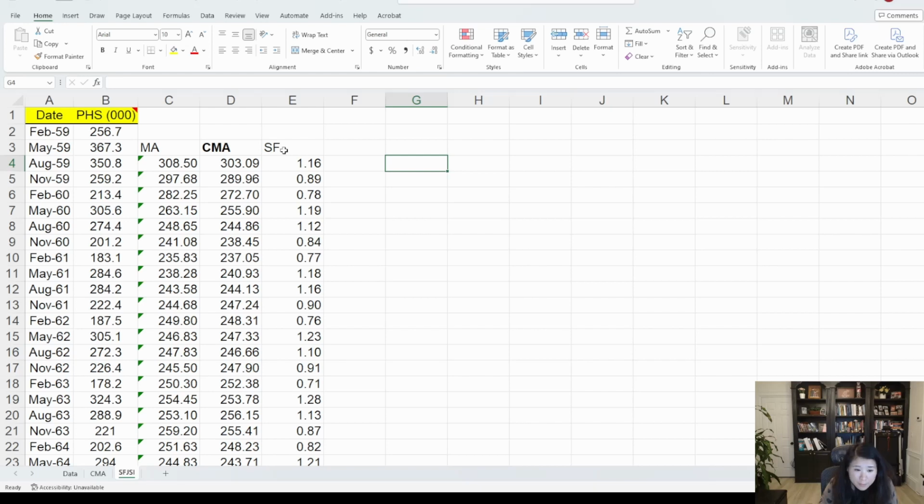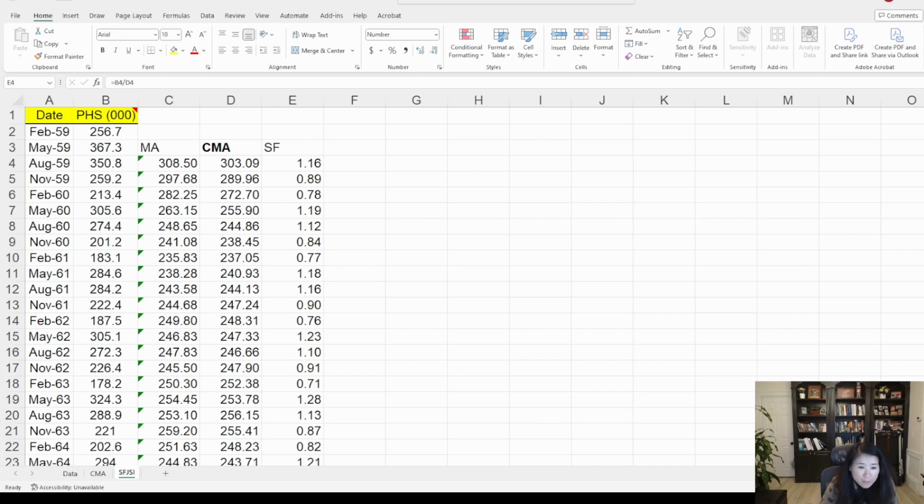Before we move on to converting the seasonal factor to the seasonal index, I want to emphasize how we should interpret the result. As you see, the seasonal factor is always around 1. It will never be smaller than 0 or larger than 2. They are centered at 1. So what do those factors mean? When the value is larger than 1, that just means the private house starts is larger than average.